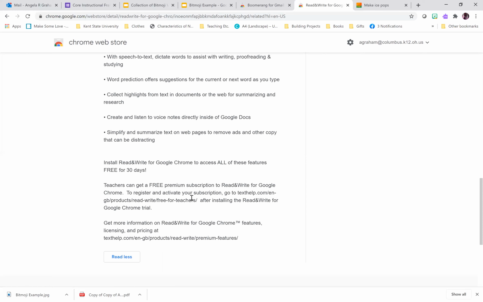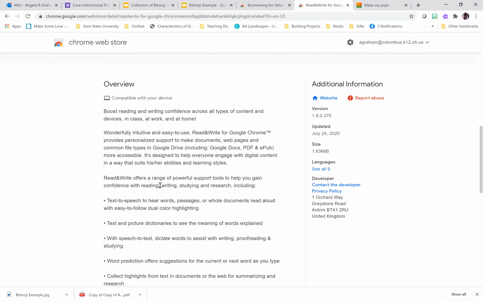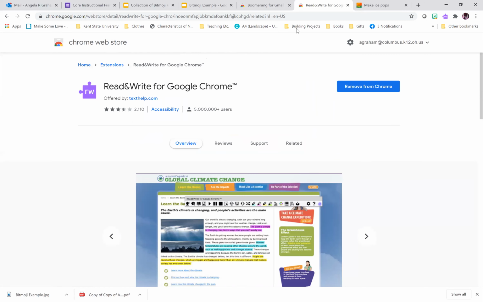I'm still going to look into it to see if that means the students can access it via our accounts, or I don't know how they connect it to our students. I'm going to look into that because I'm still unsure how that's going to go. But the tool seems to be very beneficial.